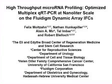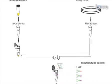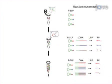The overall goal of this procedure is to profile microRNA expression efficiently, inexpensively, and with minimal starting material by combining multiplex quantitative RT-PCR with a microfluidic platform.